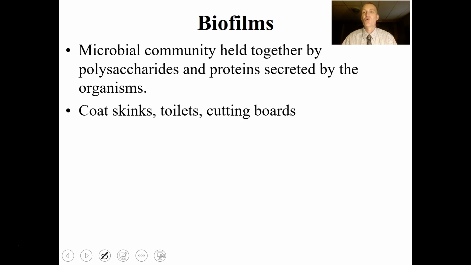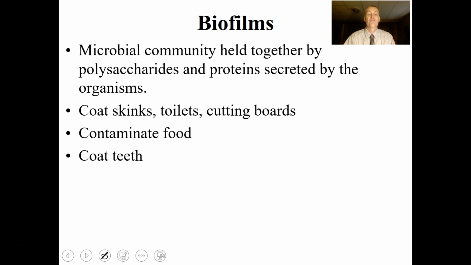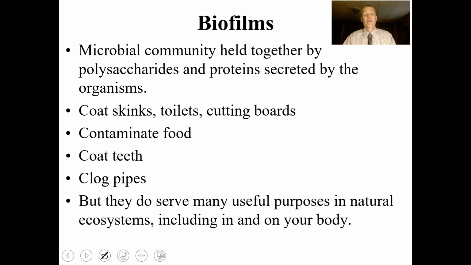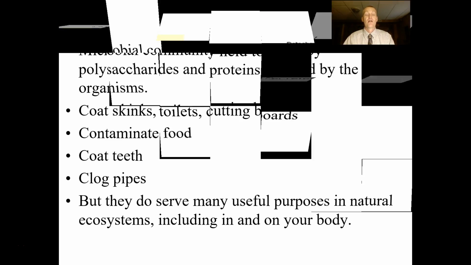These biofilms coat all of our pipes inside of our house, and they're all over the surface of everything. Biofilms are everywhere. They're on your teeth. Do you go to the dentist often? That's why we go to the dentist, to get them to polish our teeth and get rid of those biofilms. Biofilms are important because they can contaminate food. They can grow inside of canned foods. They coat our teeth and cause dental cavities. They clog our pipes, but they also serve many useful purposes in natural ecosystems. And we have biofilms on our body as well, so they definitely are useful for us as well.